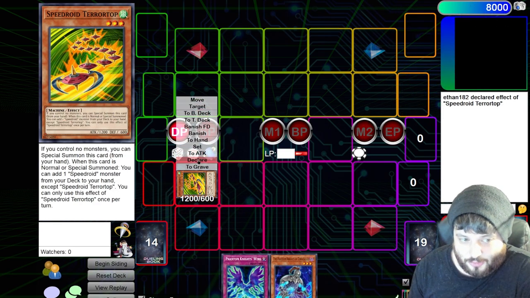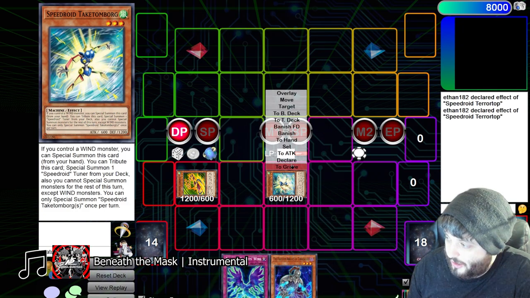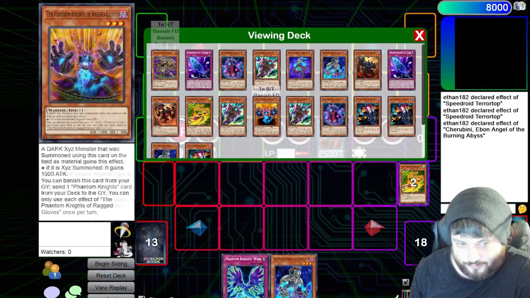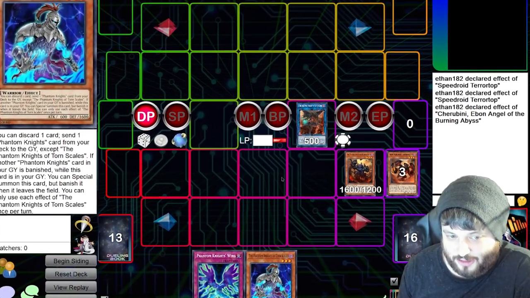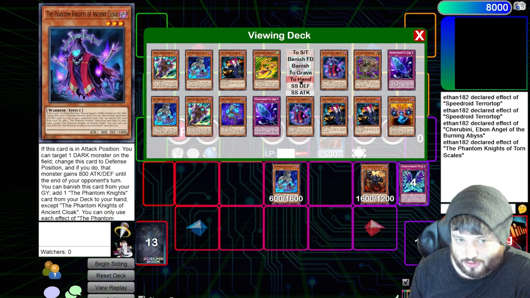So we're going to start off with Speedroid Terrortop declaring its effect. This gets us our buddy Tachatomborg, who we can go ahead and special summon immediately. As I showed you moments ago, this gets you Cherubini really easily, and we're going to go ahead and declare its effect sending Graf, and then Graf will get a Seer, and then we'll use our normal summon on the Phantom Knights of Torn Scales. We'll declare its effect, discarding the card in our hand. And with Torn Scales, we'll send Ancient Cloak to the graveyard.